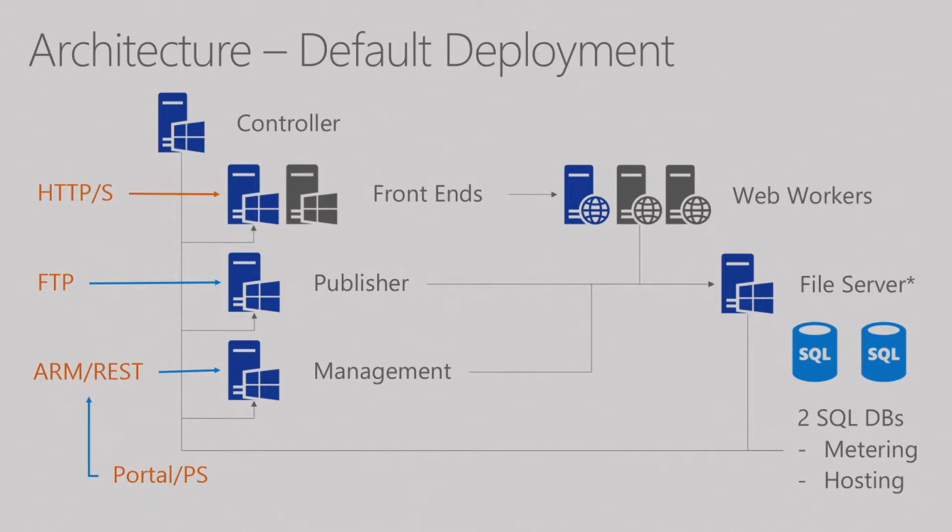By default, we advise you to have multiple front ends for sharing load, depending on how many requests you have coming in. And the key thing is to have many, many web workers. That's the real size of our deployment, and that's what I'm going to talk about adding capacity for. And more, the management role needs to be scaled as well, because that is doing more and more workload. And as I'll demonstrate later, there are times when we have to take it out of rotation. And if you've only got one, that can make it quite difficult to actually administer the service until it comes back up.